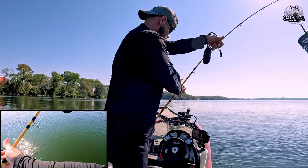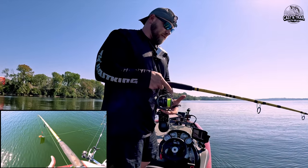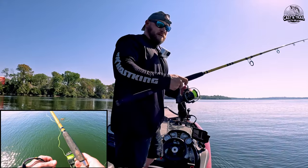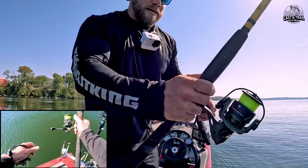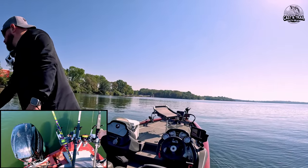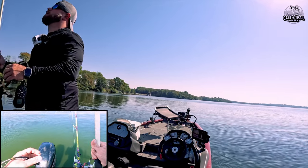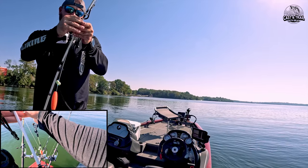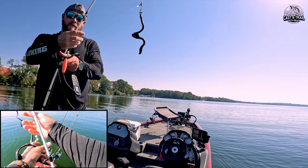There we go. Now we're gonna give it a little pitch out to give it a little head start on spreading out. There we go. Move some of these rods around. I did bring some carp rods. I don't know if we'll use them, but I'm gonna let that go. We're gonna use this rod for the right side, the port side actually of the boat. Got to get everything untangled.